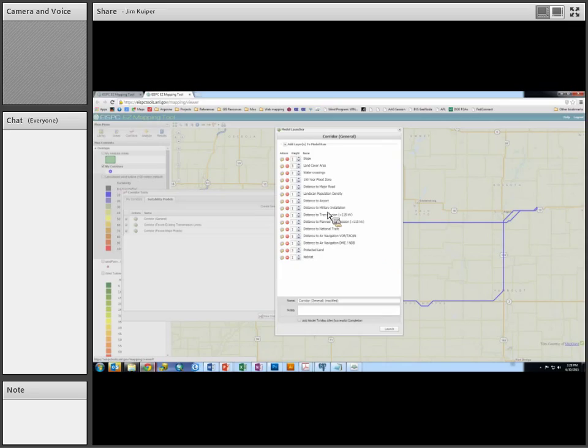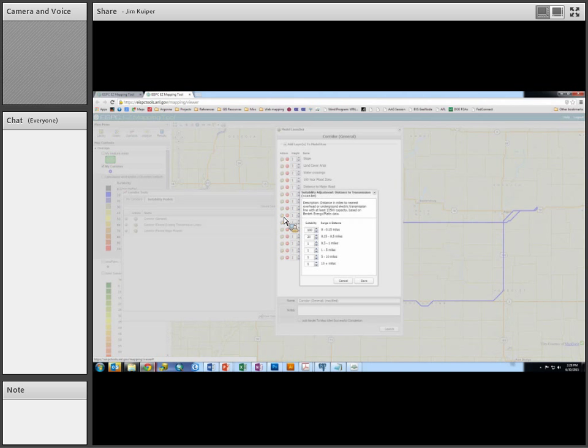If you were to click the gear icon in any of these layers, you get a higher level of detail. So for example, in distance to transmission, this default model has these assumptions in it. That if you're within 0.15 miles of an existing transmission line that's greater or equal to 115 kilovolts, then it's 100% suitable. And then as you get farther away from it, the suitability drops off rapidly. And the premise of this layer is that we want to follow that existing transmission line pretty closely. So we're seeking to follow its path instead of just be generally near it.